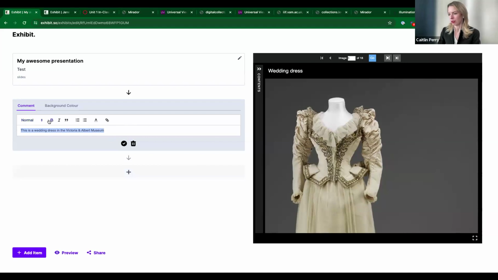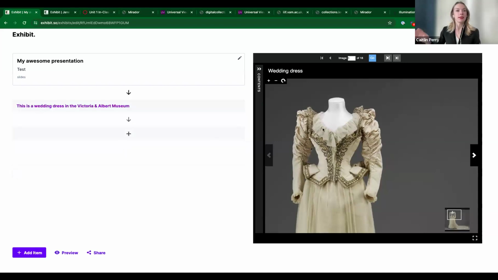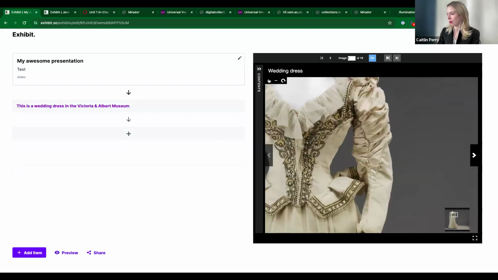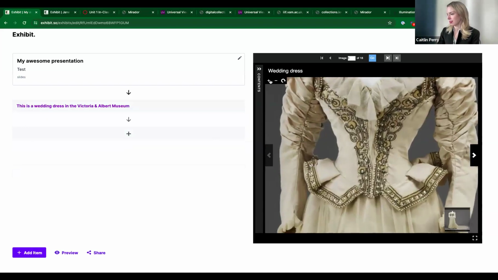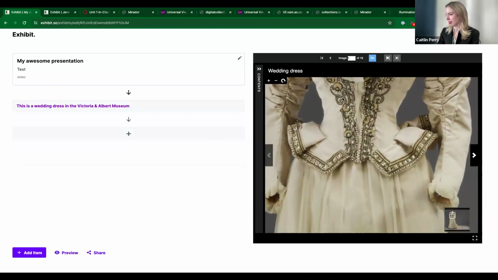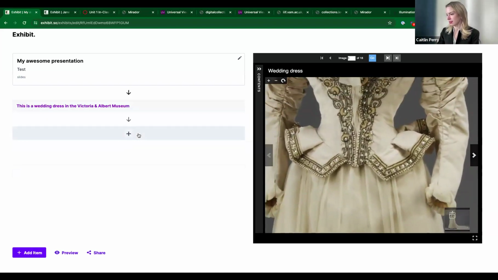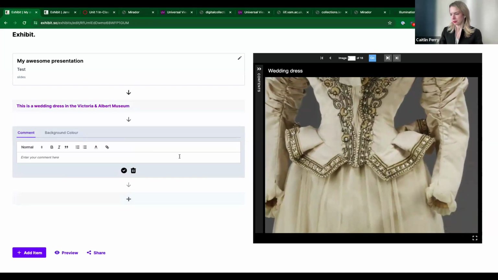You can change the font and the color. Looks good. Okay, this is now the first part of our presentation. Now let's say I want to show off the beading. I'll add another one.